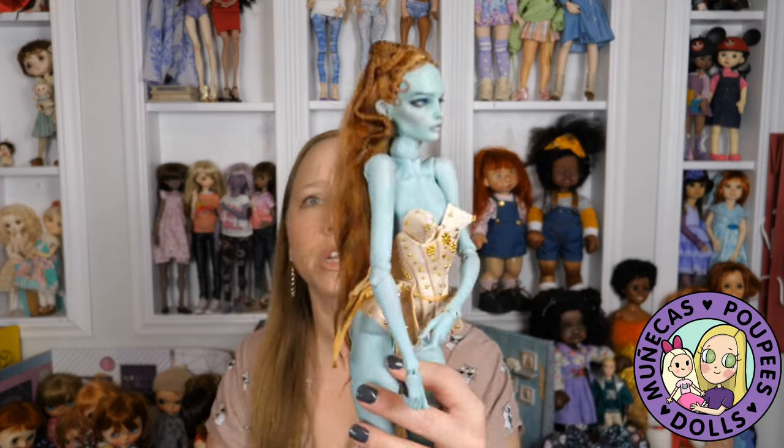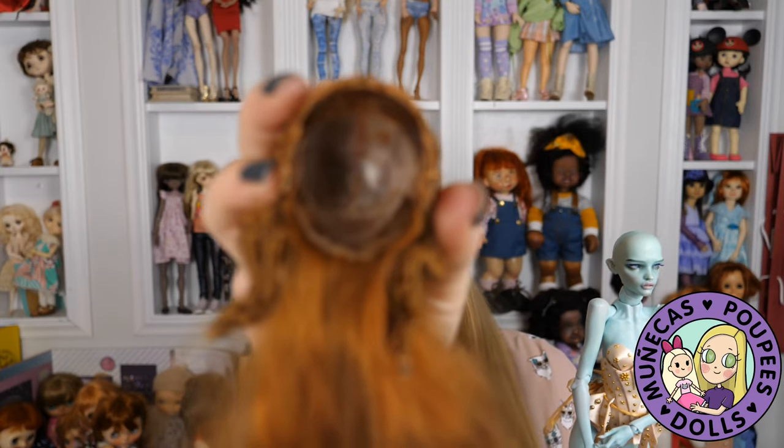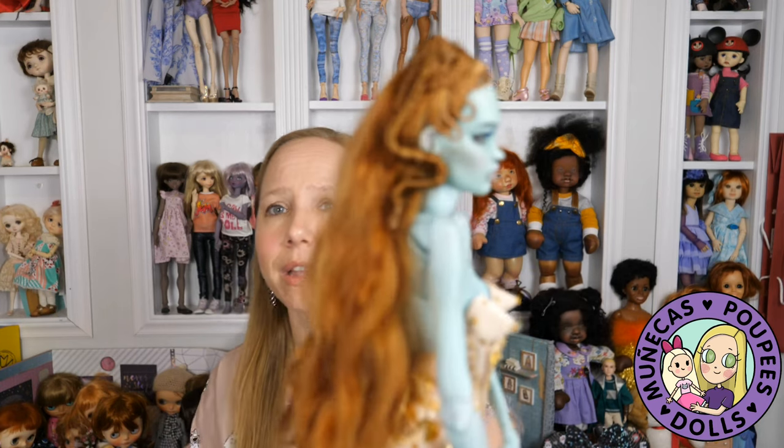Another wig I have is from Anastasia Fashion Doll — it came with my Blue Blood Blue Caterpillar as a full set. I really like this wig. It's a full hard cap — not stretchy — so it will fit this doll and other Pasha Pasha-sized dolls, but if it's to fit something else it has to be exactly that size. That's the thing with hard caps: they look great, very sleek on your dolls, but you're limited in which dolls can share them.